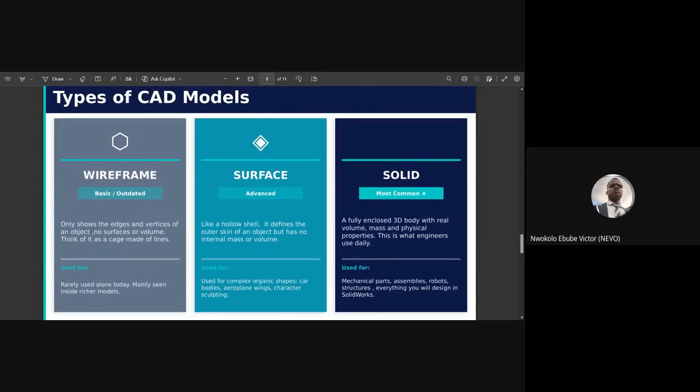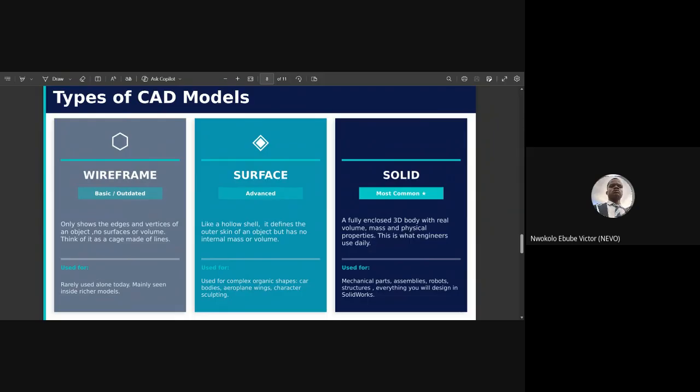So in SolidWorks, in the space that's provided for you to model, you're going to see wireframe, surface, and solids. The wireframe is a basic representation of your model.